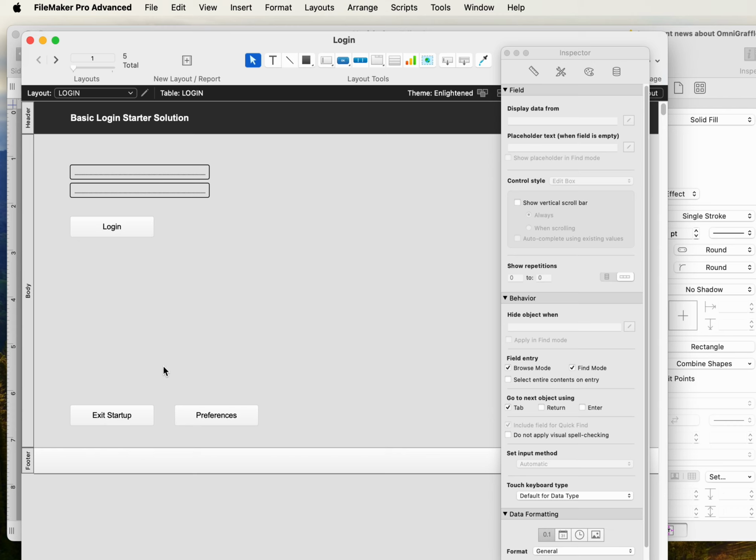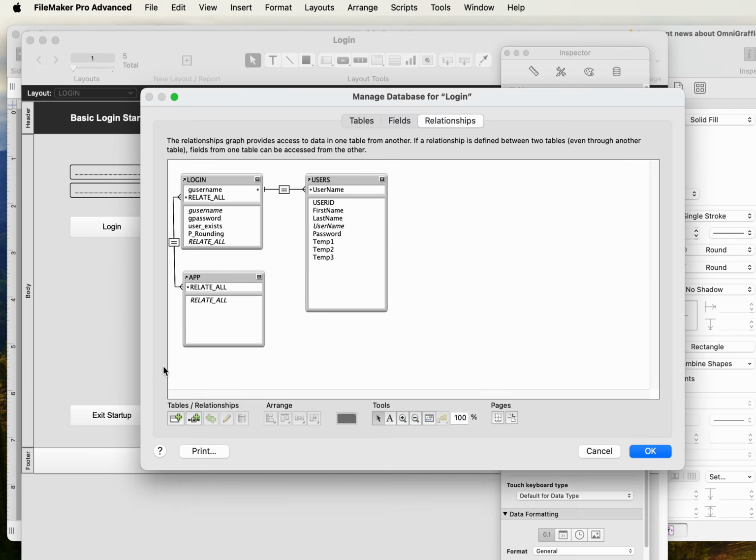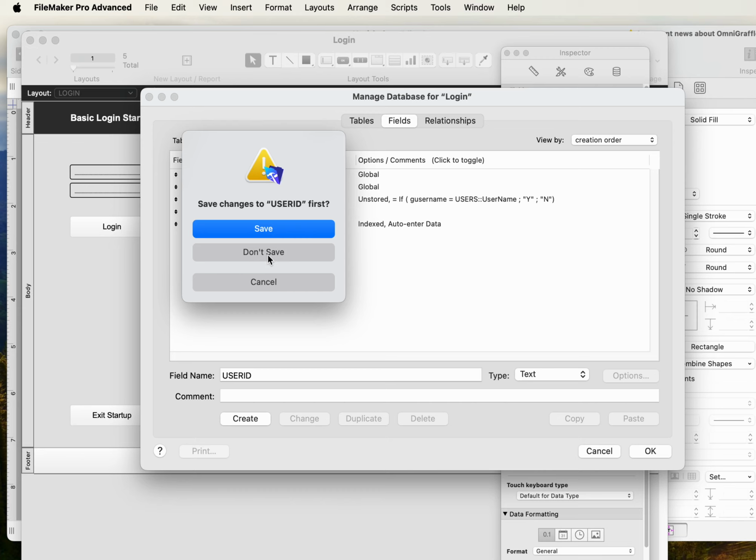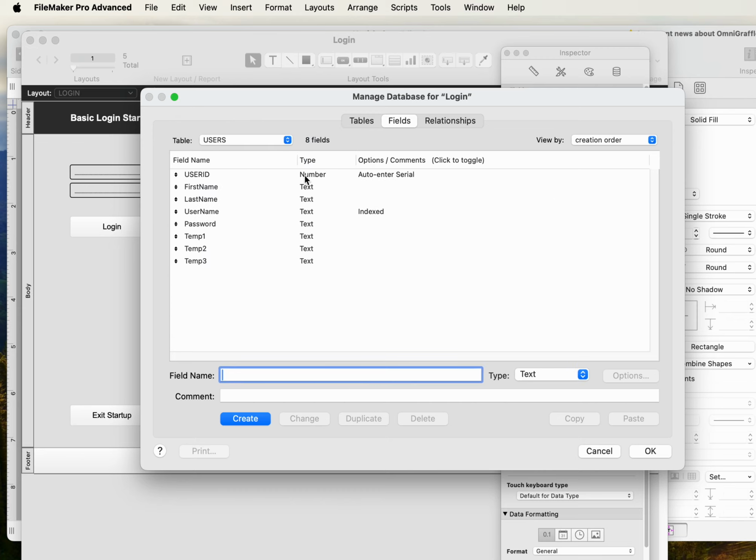And I'm going to call this user ID. So I'm in the login, and so user ID, my user ID is a number.